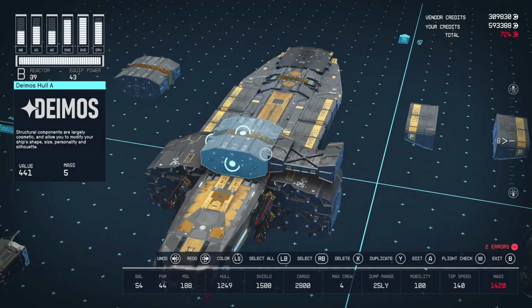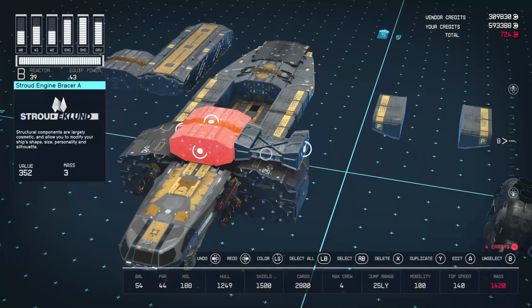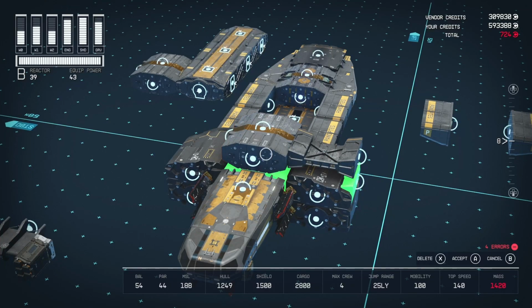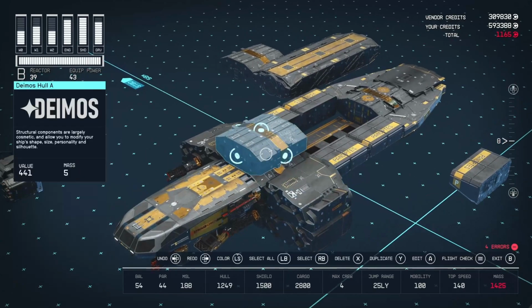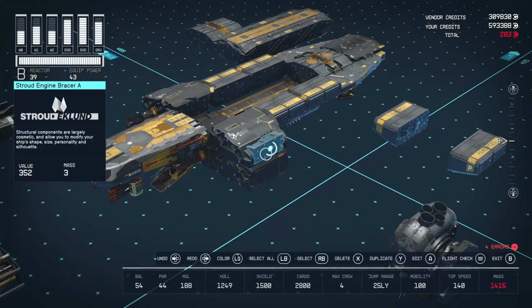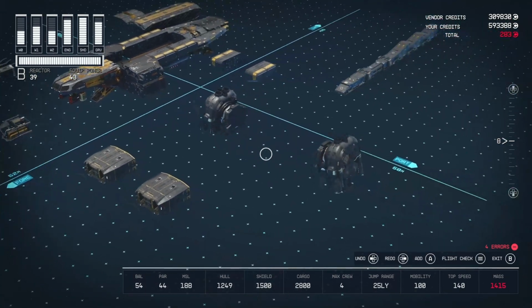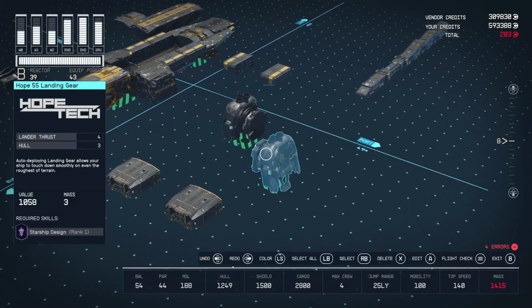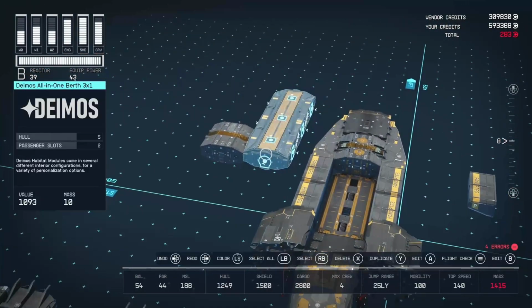Oh, wait, sorry, we need to move this piece first. I'm an idiot. So you just want to grab both of them and then duplicate them, and then you'll notice how they snap down like so. And you'll know you've done it right because these will stick out ever so slightly like that. The reason for these sticking out is this is where we're going to be mounting the landing gear. So both sides will look like that.